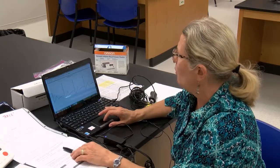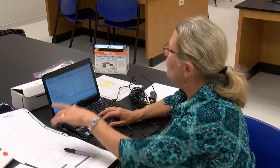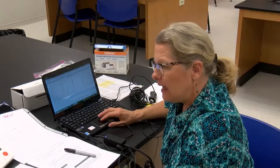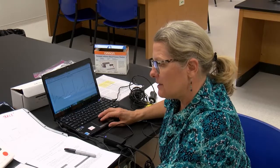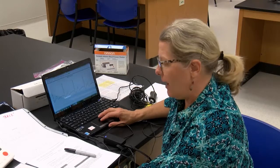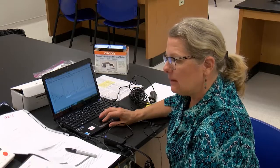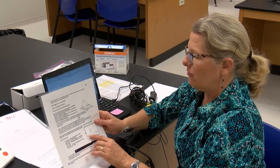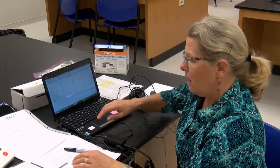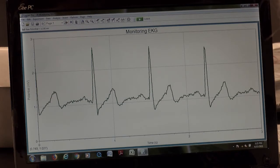All right, so what we need to do is use the x equals here, okay? And it says, when data collection is done, click on the x equals and move the mouse along the graph. We are going to do first the P wave. As this particular diagram says, the P wave is actually that first bump, okay? See how there's a bump here and here? We're going to call this our P.